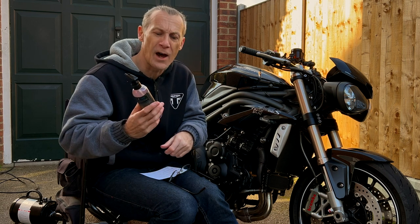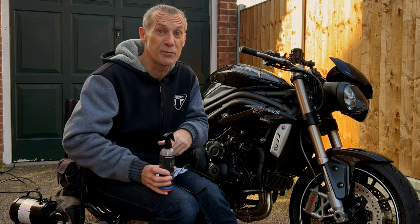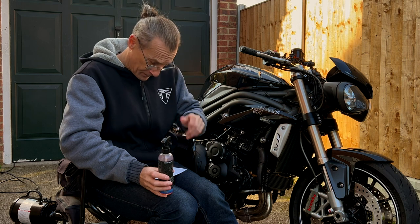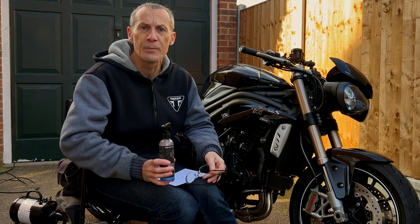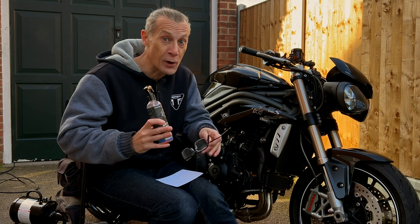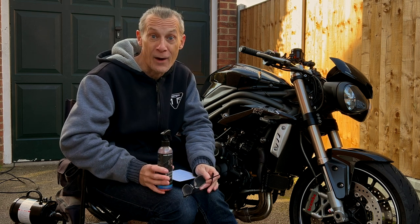And obviously doing this yourself, you're not going to get that same longevity. But I like to look after and clean my bike anyway, so even 6 months protection sounds fantastic to me. What else have they recommended? Oh yeah, once you apply this to your bike, leave it between 24 to 48 hours for the product to actually cure and have maximum protection for your bike.